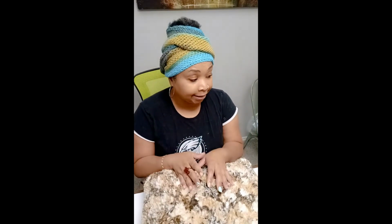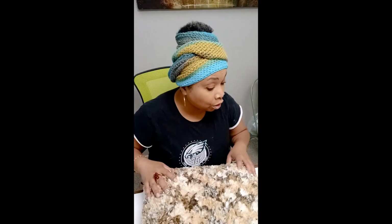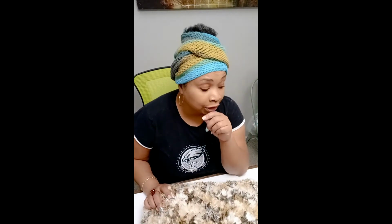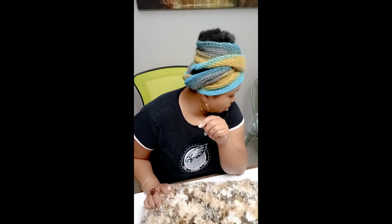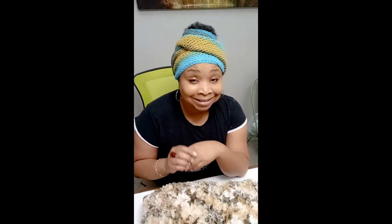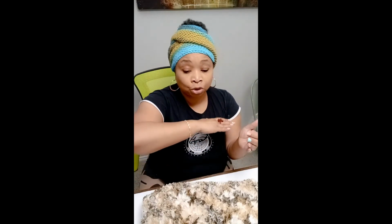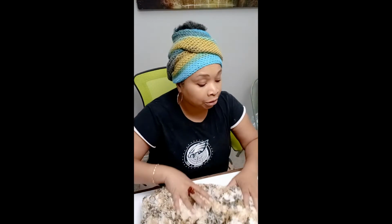As you already know, I said that I had to stop in the middle of the project. When I started out, what I had in inventory was 5 skeins of yarn, right? So I went to Joann's and bought, I thought they had 5, it was 4 left by the time I got there. When I stopped, I was just about to come to where I could start to wrap back around the pillow.